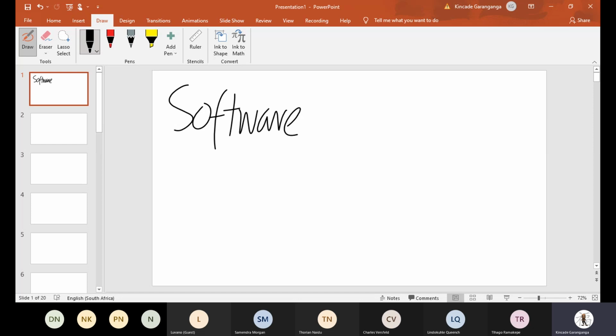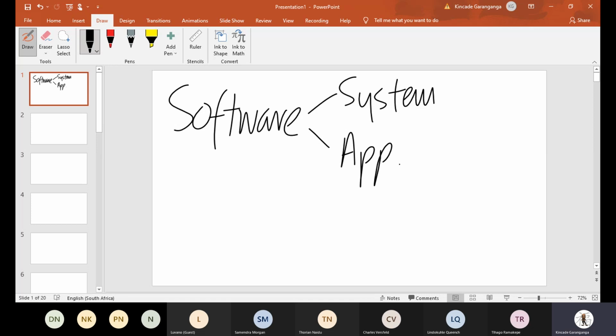So this software is subdivided into two main parts as well, right? You've got what is known as system software, and then you also have application software. Your system software is literally the most important software that is necessary for a machine to function. All computer systems out there will need to have an operating system for basic functionality. But the moment you want to use your machine for a specific purpose, you have to load the appropriate application package to do that.